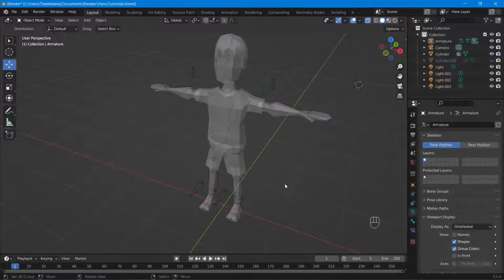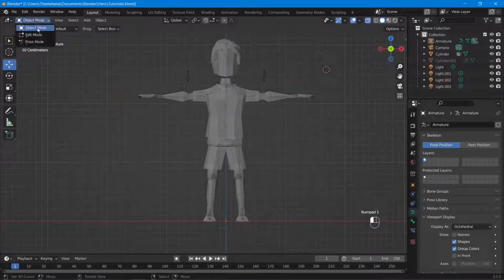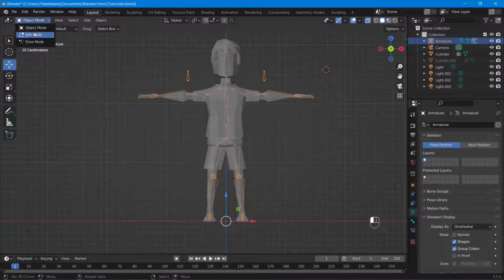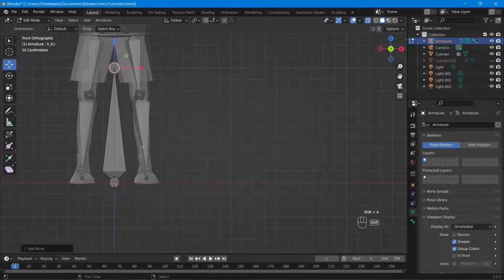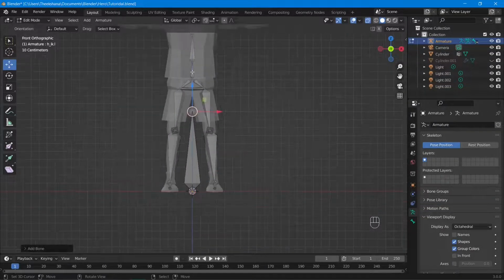Before we do that, we need another bone. So select the armature again, go to edit mode, Shift C, Shift A, put another bone, and select this spine.